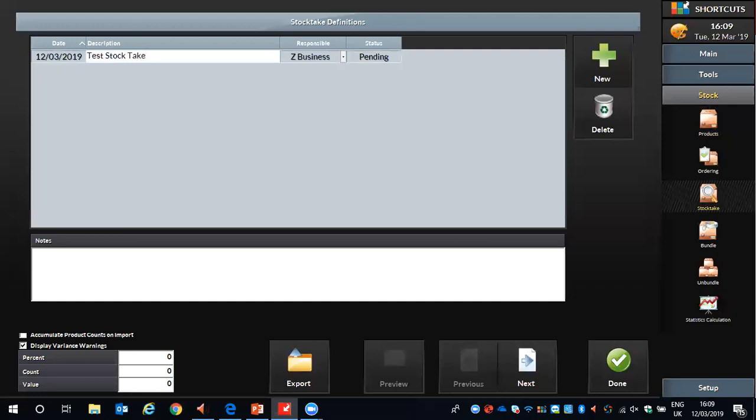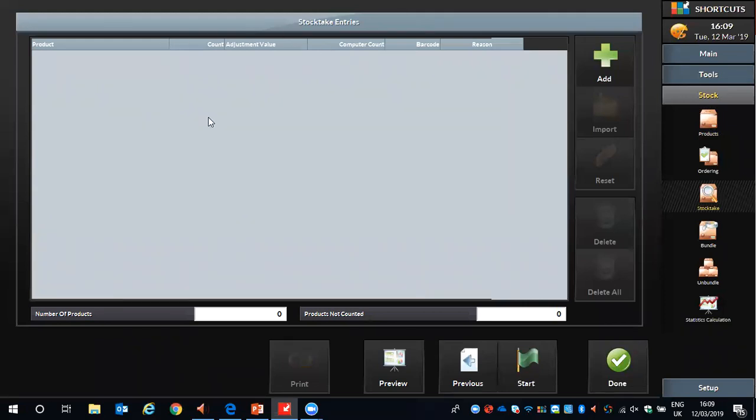But this could be whatever you wish to count, i.e. L'Oreal and so forth. In the column next to it, you will have a responsible for. This is basically saying I am responsible for this, but you could link any of your employees to this. Now, all we need to do is follow the steps on the bottom right-hand screen. So we just simply click the next button just here.